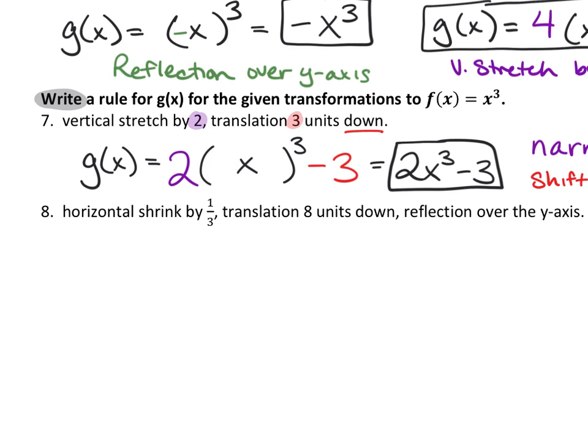Okay, let's do the same thing for number 8, which means we want to start by writing down a very spaced out cubic function. I want to leave space so I can put numbers where they go. The first thing tells me to horizontally shrink it by 1/3. Okay, this is the confusing one because it's horizontal, which means when I plug that number in, am I going to plug in 1/3 or am I going to plug in 3? 3. Horizontal is the opposite one, so you have to use the reciprocal. It's the flipped. If you want to write that down for yourself, maybe write down that we flipped the number.